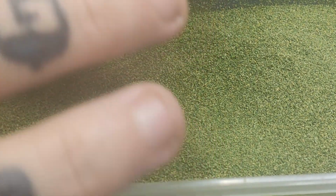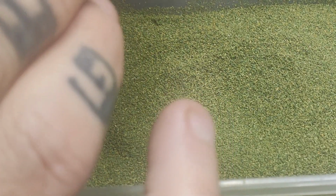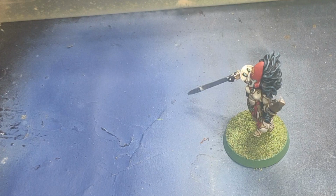Not so much that it looks silly and it's piled up on there, but enough so that if you're ever worried about the flock coming off in the years that you're gaming or anything, the layer that you get is quite thick, and if you leave it in there even longer, more of it will absorb on. Just a little tip if you're using the sawdust flock like I use.